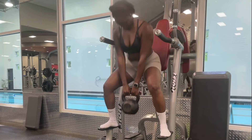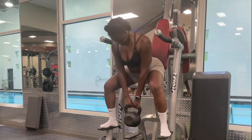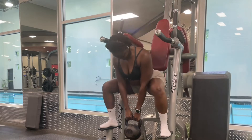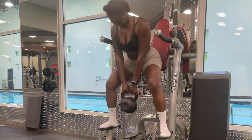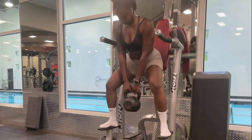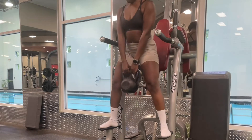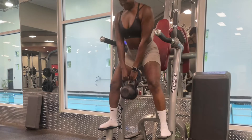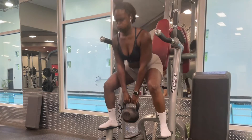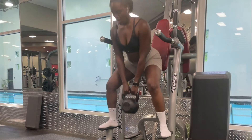I literally went through a stage where I didn't talk to anyone. I didn't want to be bothered with anyone. I didn't date. I didn't have many friends. I isolated myself. Solitude is where you grow. That's where you find your power. It doesn't feel good — that's what people never tell you. Being alone doesn't feel good for anyone at first. But once you get to that point where you really start to enjoy your own company, you'll see how cool it is to be in your own energy. And you'll realize you're really the coolest person in the world — why are you giving all these other people credit when you really were always the gem?